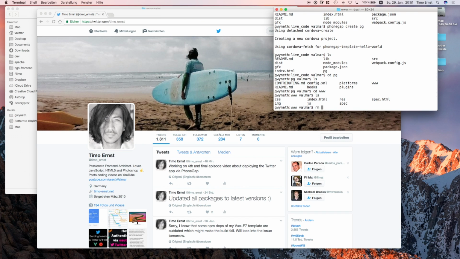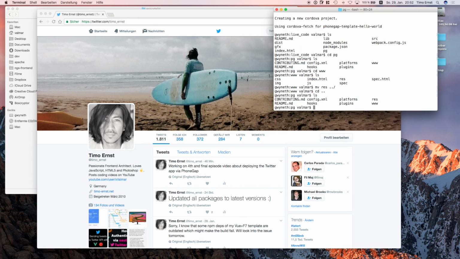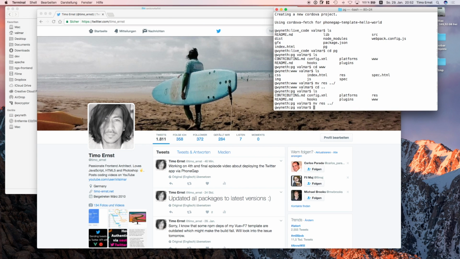So I'm just going to remove all of this stuff here, except, hold on, we need to save the res folder and just copy it or move it one folder up. Actually, one more. We need it in our root web app directory. So move it one more.